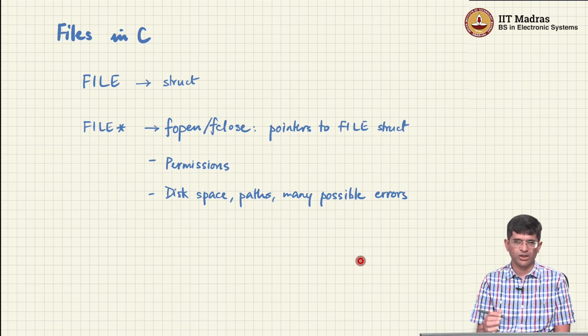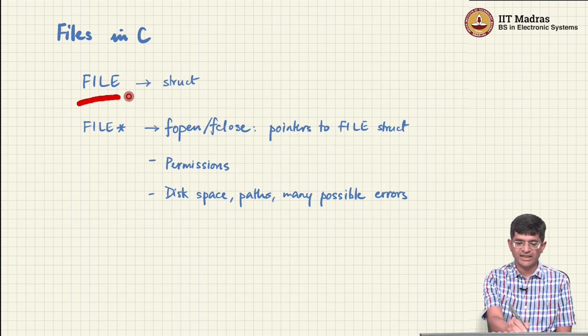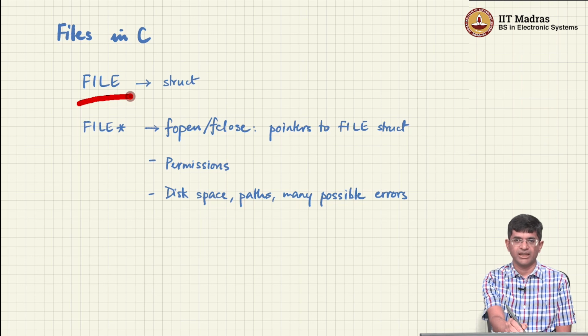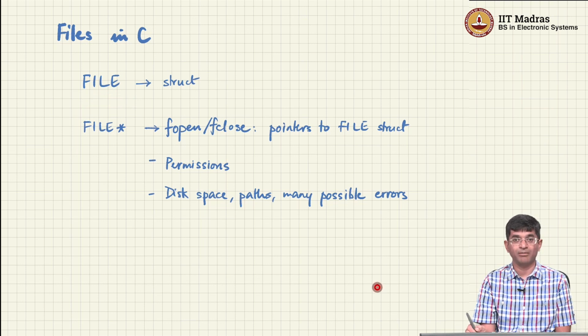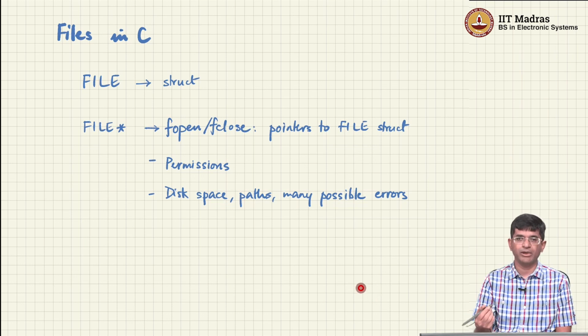The first thing to understand is, what does this even mean? Because a file is actually just a collection of bytes that is present in some external storage. So this file struct that I am talking about is not really part of the file itself. It is a separate piece of information, sometimes called the metadata, associated with the file, which includes things like the name of the file, the location where it is stored, whether it is currently open, whether it can be opened, and whether it is available for access. What are the bytes that can be read from the file? Are you allowed to write to the file? If so, what is the current state? Is somebody trying to write to the file?